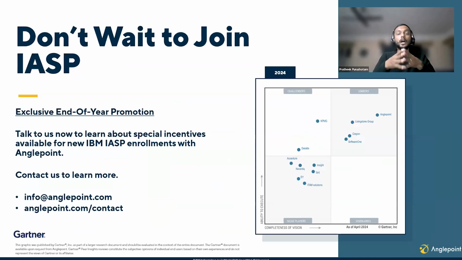In respect of time, I just want to highlight one thing. How do we join this ISP program, and what are the terms? The ISP program is actually an invite-only program by IBM. Since we approached IBM and we are doing this webinar, IBM has agreed to have this year-end promotion. So any client who is interested to join or know more about IBM, instead of an invite only from IBM, we can approach IBM with your address and company, and get you added into this ISP program.